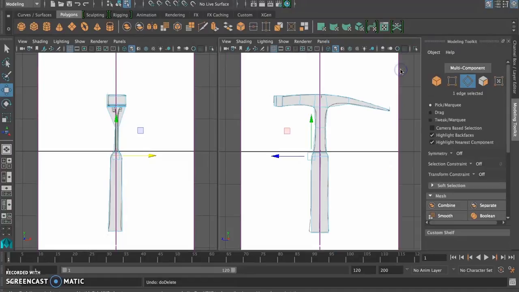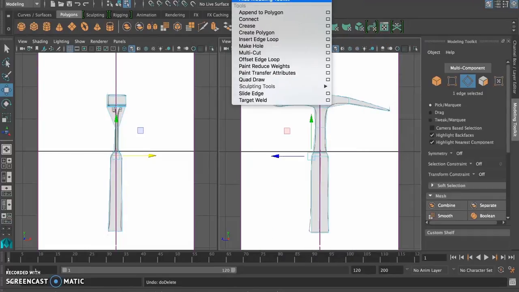Go back to my side view. All right, so we're going to insert an edge loop, and what's great about this tool is it inserts the whole loop, and it will go down your entire model as long as your model is clean. If you don't have connected edge loops, Maya or Max are not going to know where the loop is supposed to go. So you want to make sure when it does it that you actually can see the whole loop. But I can go to Mesh Tool, Insert Edge Loops.